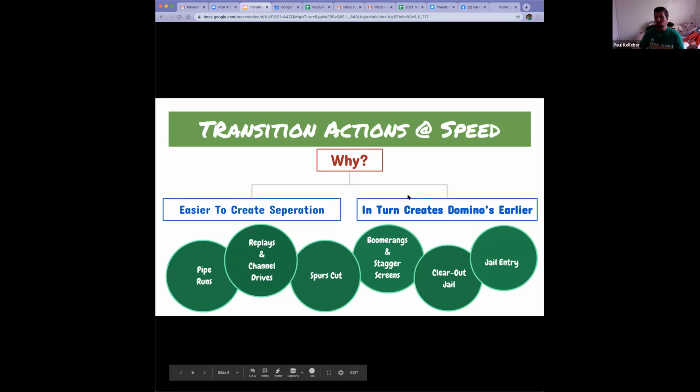So now we attack. The post player is not available. Now we attack. We get to the rim, but the post player is still here. Francisco Nani had a tweet during the week, and he called it offensive boxing out. We call this clearing out jail. So essentially it's a box out in jail. You're going to see 3 of them. 2 of them are in transition. We missed the layup on the 3rd one. But because we get the box out, or we clear out jail, we're in an offensive rebounding position. And therefore, we're in a position where we can get the put back on that as well.